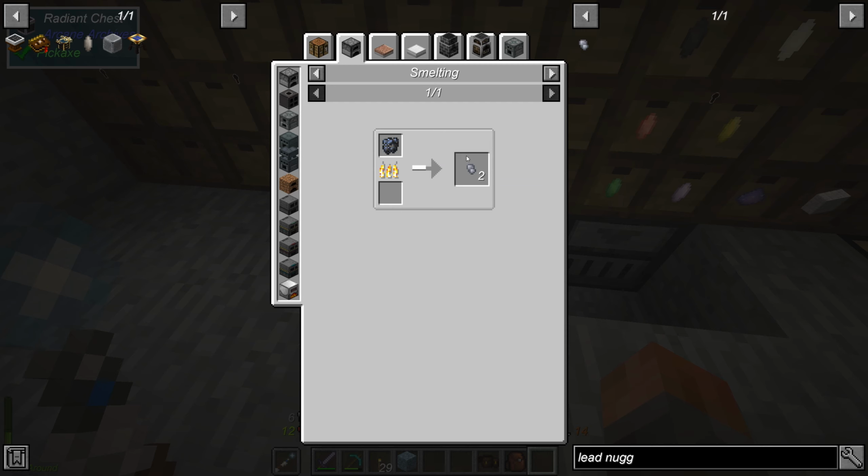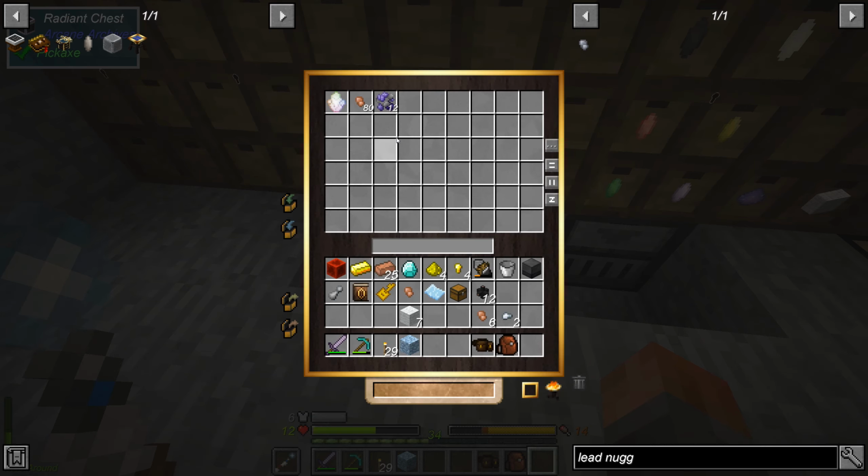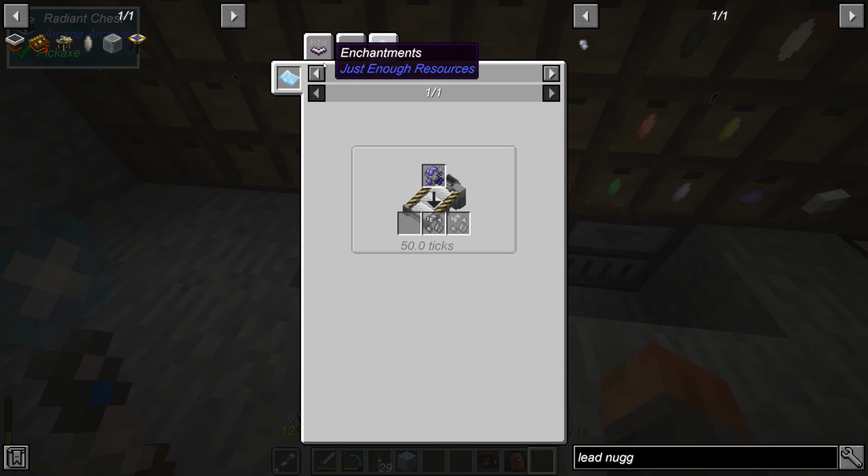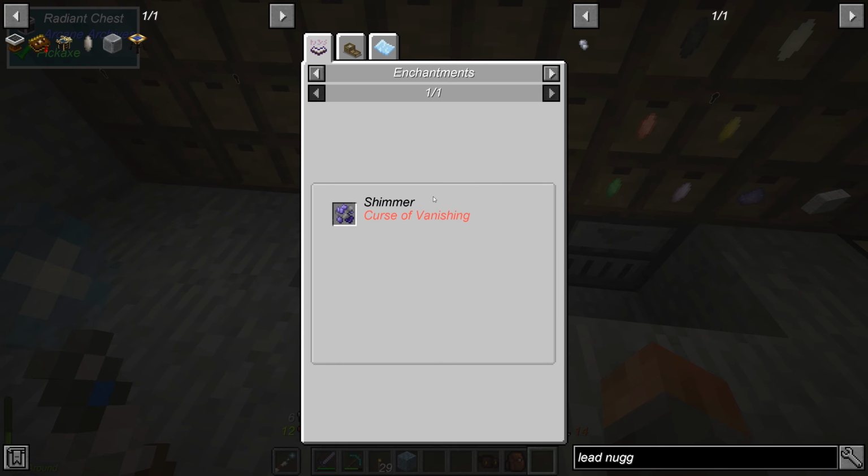Oh, we can just put it through a smelter. Okay, can we put this through a smelter? Uses? No. You need a sluice box to actually process. We need to actually get the lead out of that to be able to get any further.